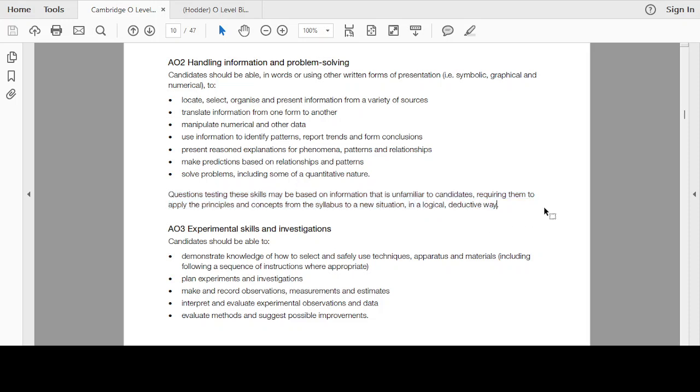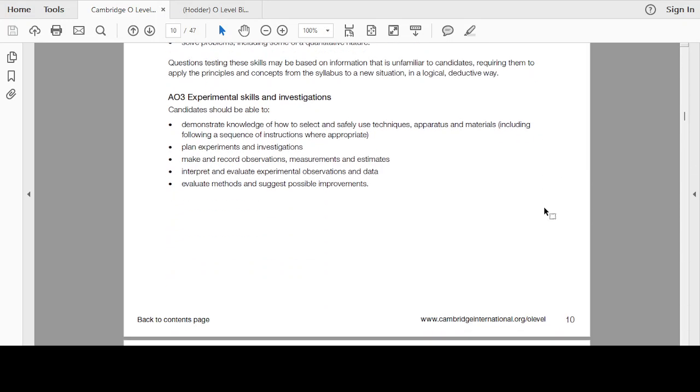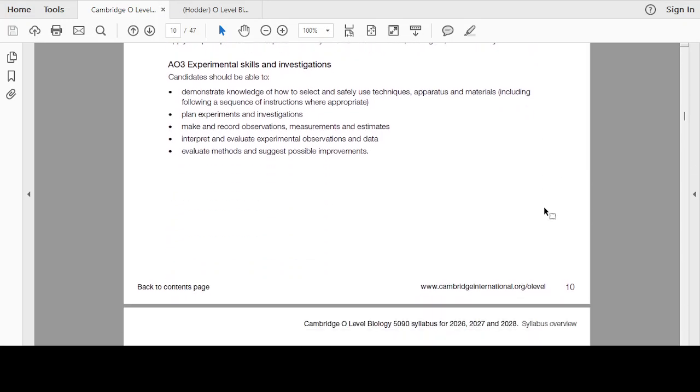So in the case of biology, they might tell you about an enzyme you've never heard of. But the situation they'll present is where you would need to apply your knowledge about how enzymes work, for example. Right? So even though it's an unfamiliar enzyme, you know what would happen if the temperature changes, for example.